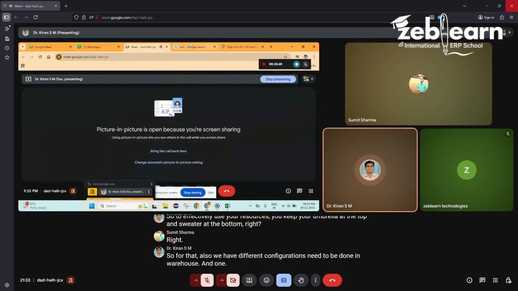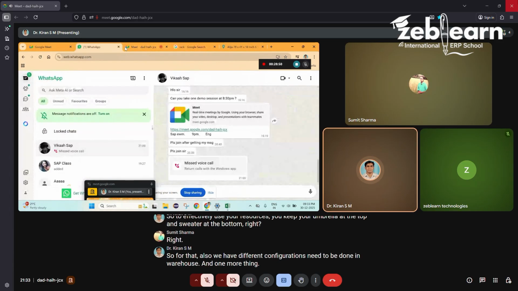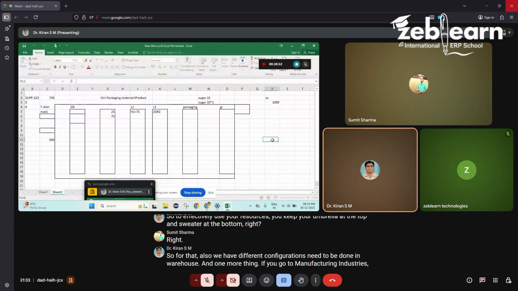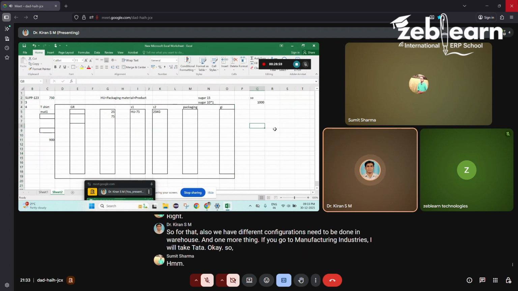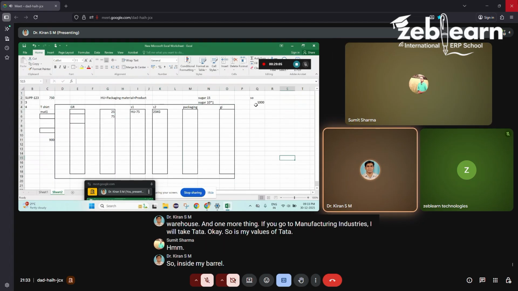And one more thing, if you go to manufacturing industries, I will take Tata. So this is my warehouse of Tata. Inside my warehouse, here is a plant of Tata car manufacturing.